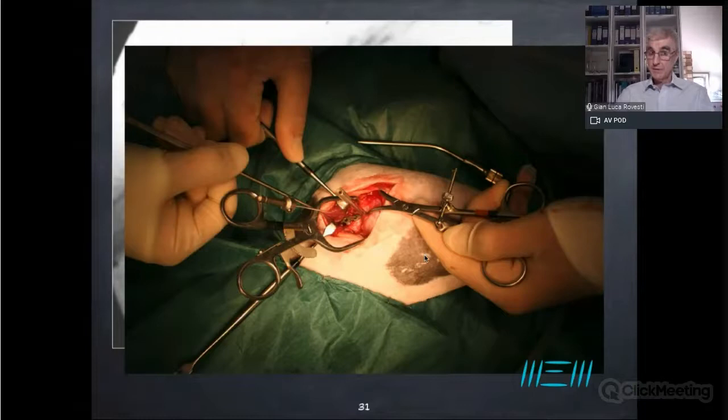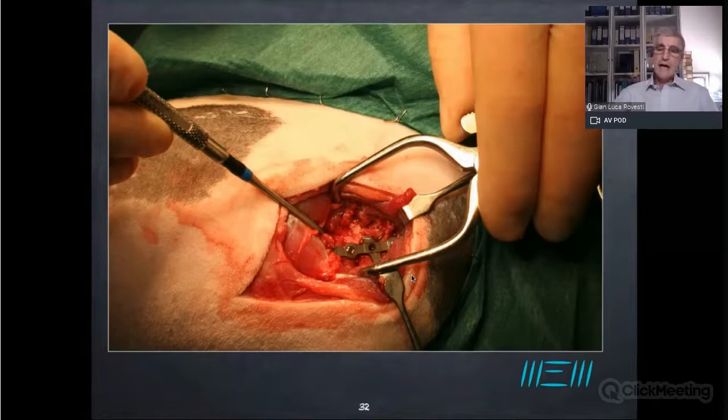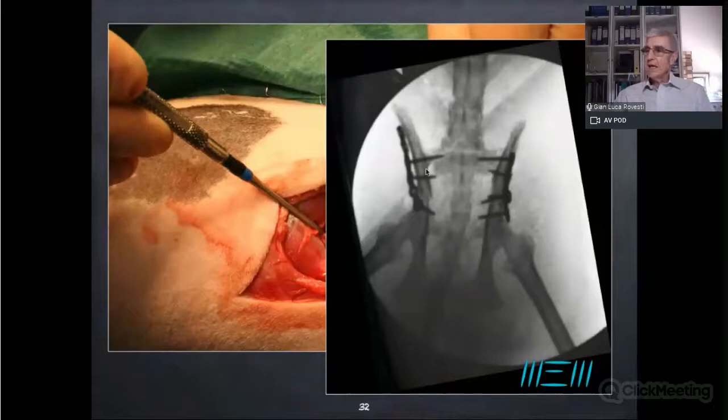So this is stabilization of the left ilial wing, and we use this kind of plate that is a cross plate, so that we can take advantage of multiple points where we can insert the screws. And this was the situation after the first stabilization. So we stabilized the sacroiliac joints like this, and the fractures with the same plate.